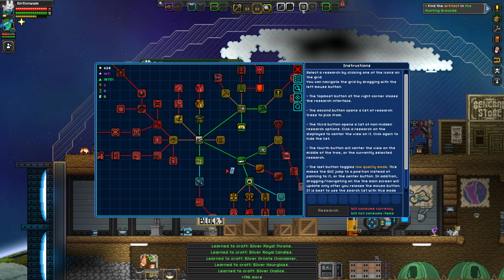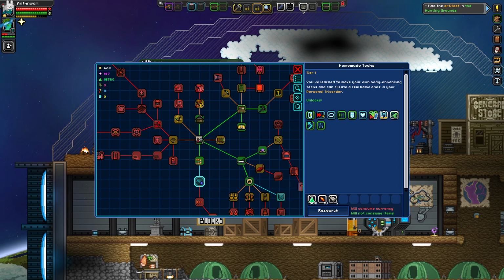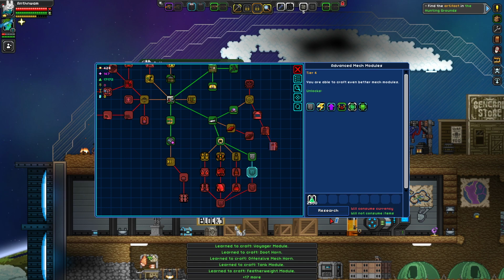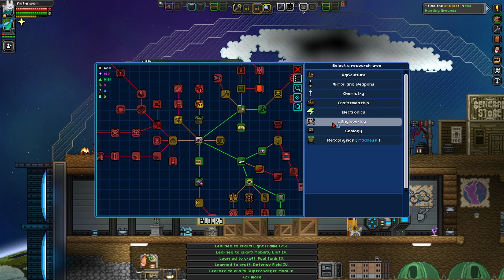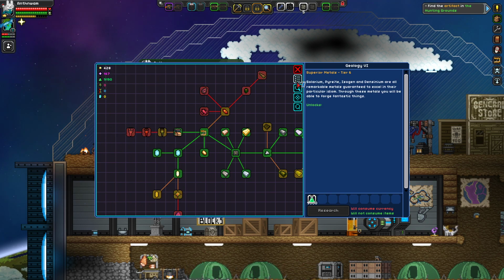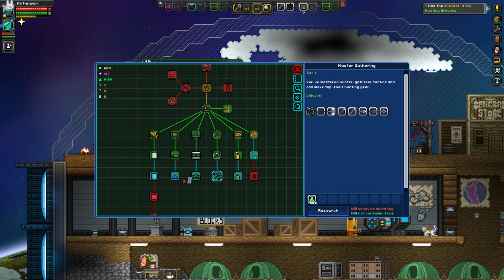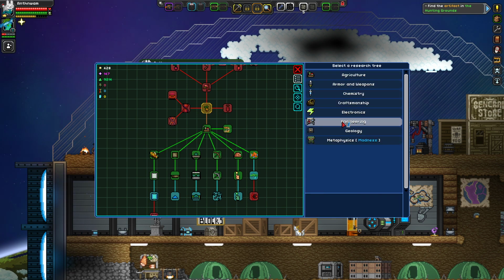Nothing in electronics. Oh my gosh, there's so many of these bouncy creatures here. Why are there so many? Regeneration field. It's been around. It's beekeeping. I don't care about any of that stuff, really. I like the beekeeping.